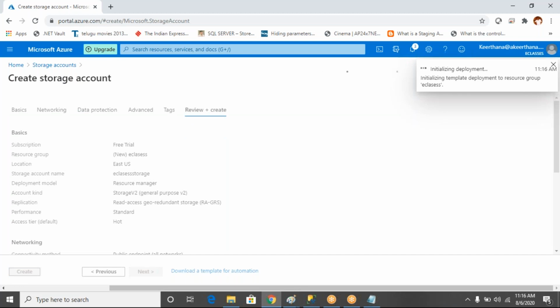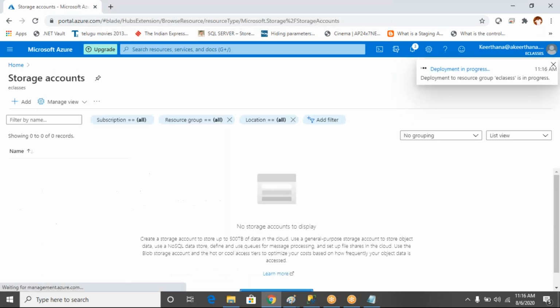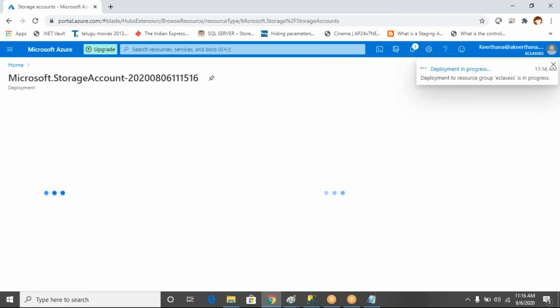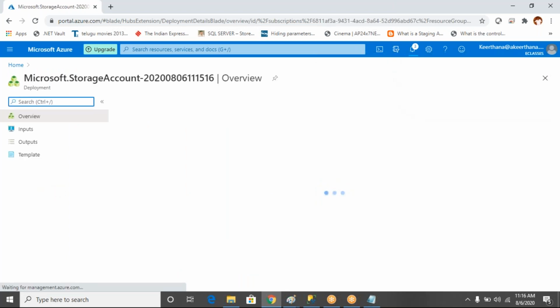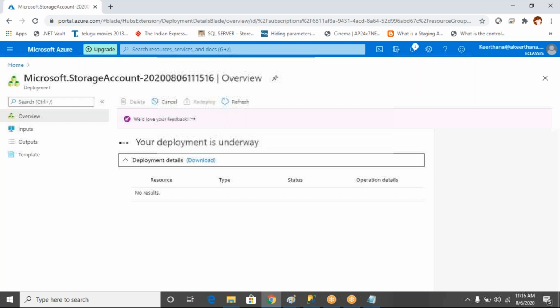After creating the storage account, what kind of storage mode you want to create inside it depends on the kind of data you have and what data you are trying to upload in the storage account. Then you need to select the storage mode over here.